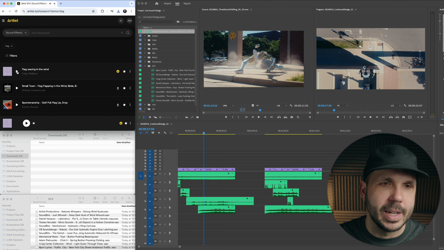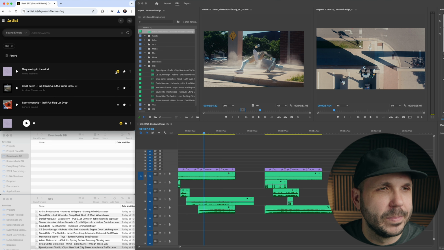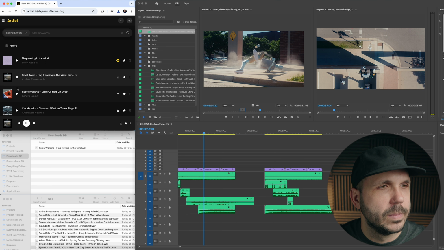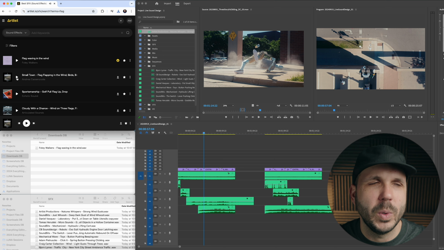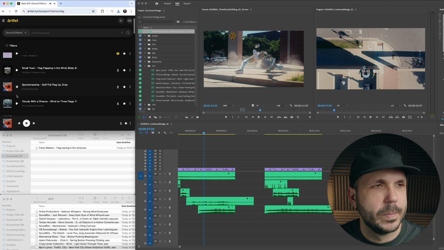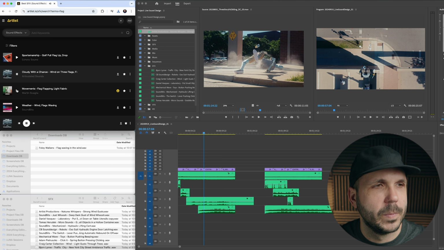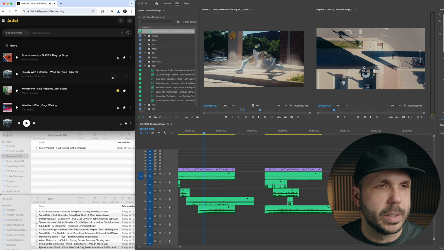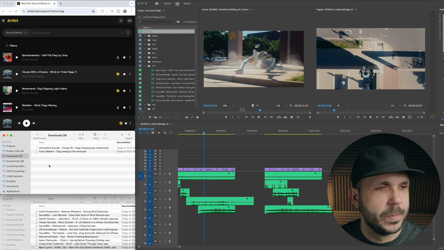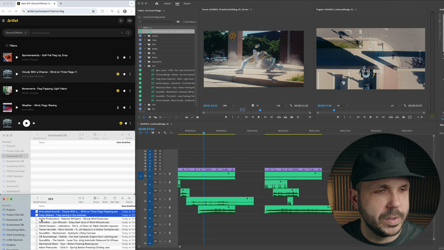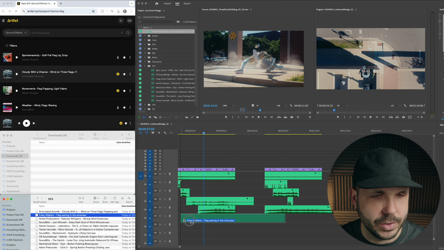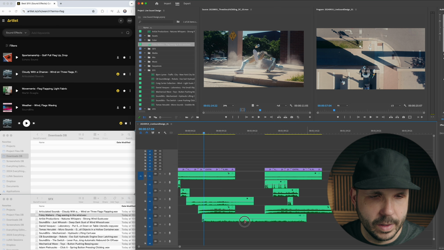It really sounds like wind on fabric. A little too high-pitched for me. Okay, that's another nice one. So I'm going to grab that. And let's bring them into our folder, stay nice and organized, and drag it over. And we can clean this up a little.